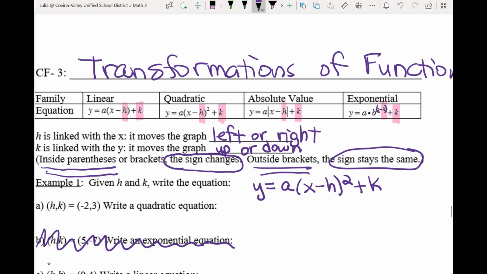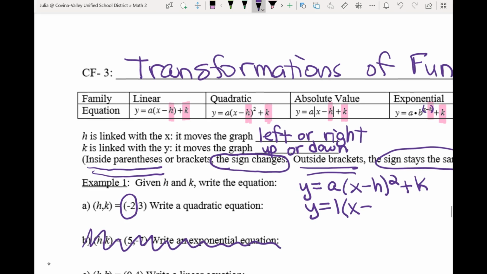Now what we do is fill in what we know. In our example for math 2, the number in front is always going to be 1. When you get into math 3, they'll start making it taller or wider. But for right now, we're just going to keep it at a constant of 1. So y equals 1 times, parentheses, x minus, now look over here. What's h? Good. So see how it goes minus -2? That's really going to go with the opposite sign. In a second, we'll turn that into x plus 2. And that's what I mean by changing signs.